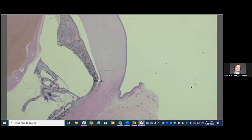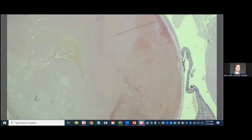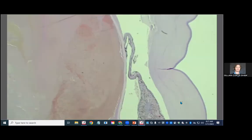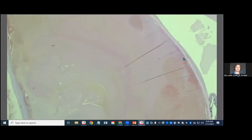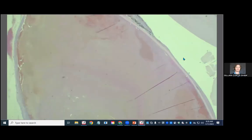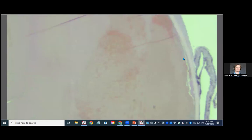So just to orient you, here's the cornea up here, and we're going to start on the lens before we do anything else. There is posterior synechia and iris bombé. You do see that this iris is fused to the anterior lens and thin and anteriorly bowed, but I'm going to skip straight to the lens because I think it's the most interesting. This lens has a pretty significant cataract going on. We would call it hypermature. There's barely any recognizable lens fibers here. It's basically just a capsular bag full of liquefied lens protein. And that lens protein is admixed with abundant blood and blood products.